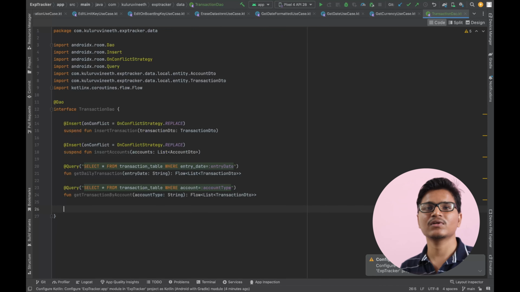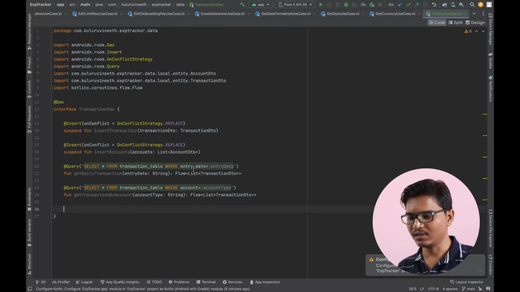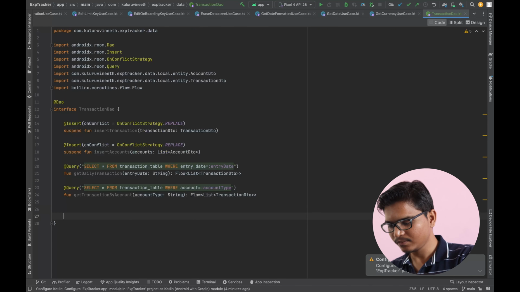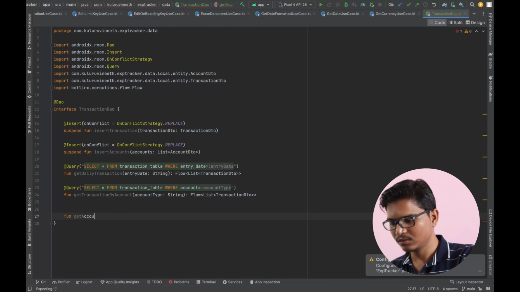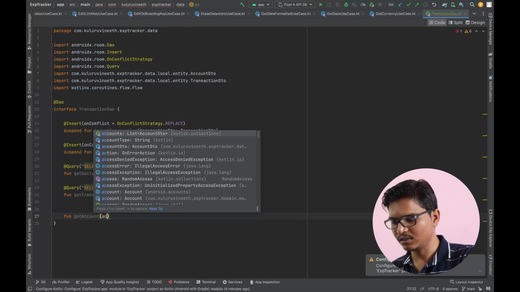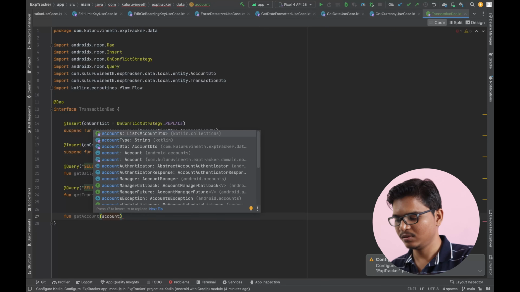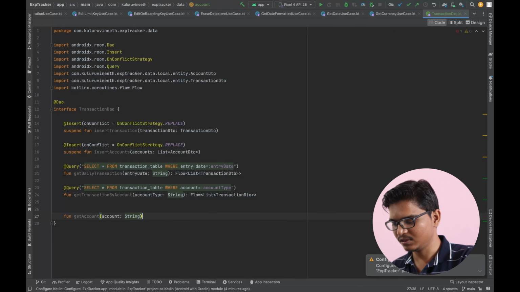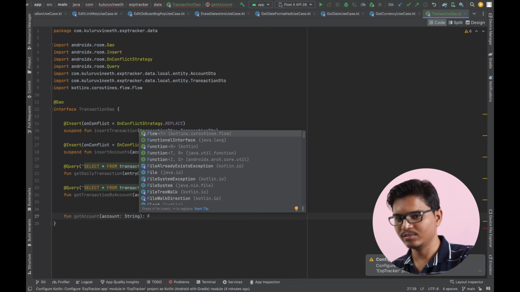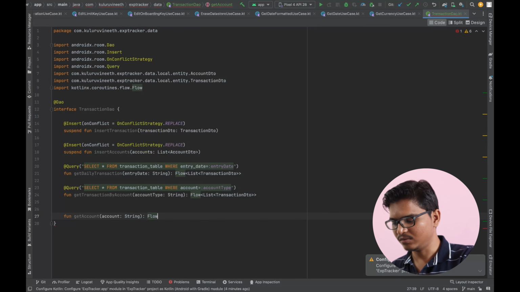The next function we'll be writing is get account. The parameter would be account, again a string, and the return type would be flow of account DTO.